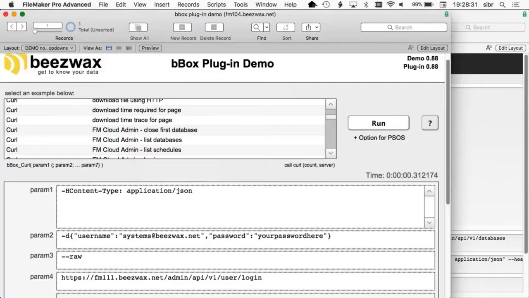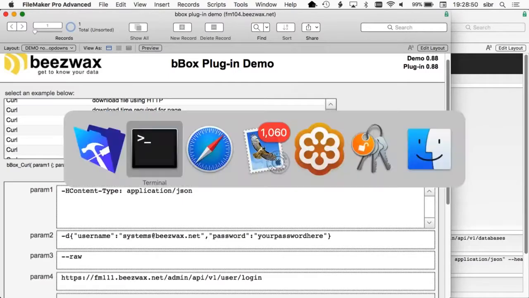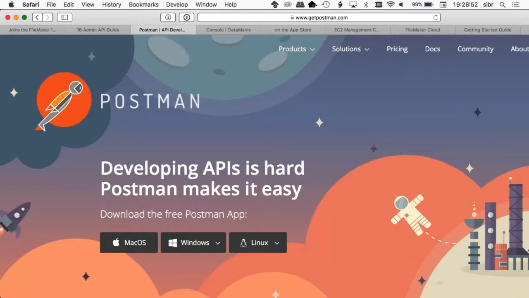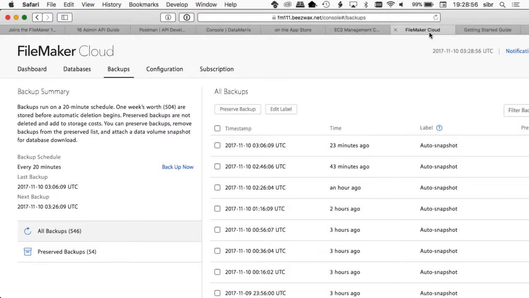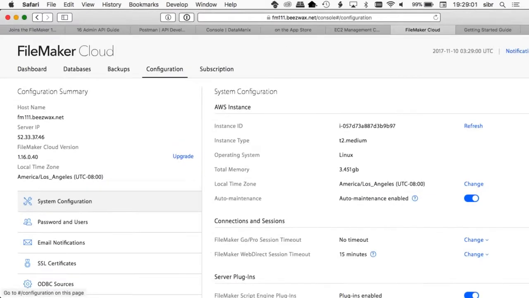The way the process works is your first contact with the server, you have to provide some credentials. So you're going to provide a username and password to your server, and those are the same ones that you'd be using on the web console here.